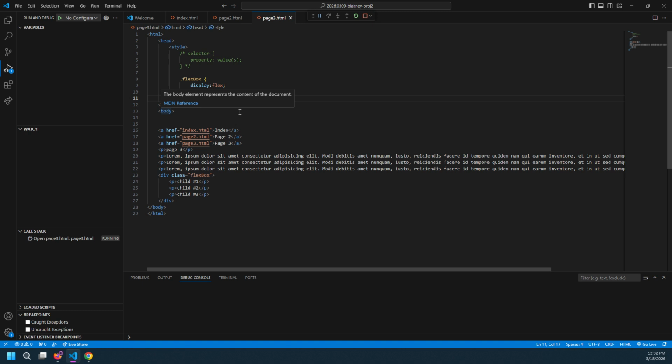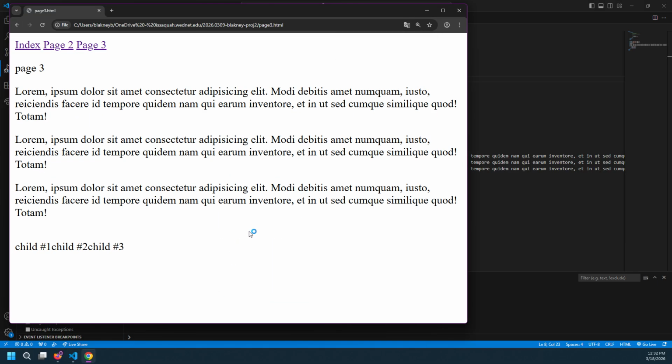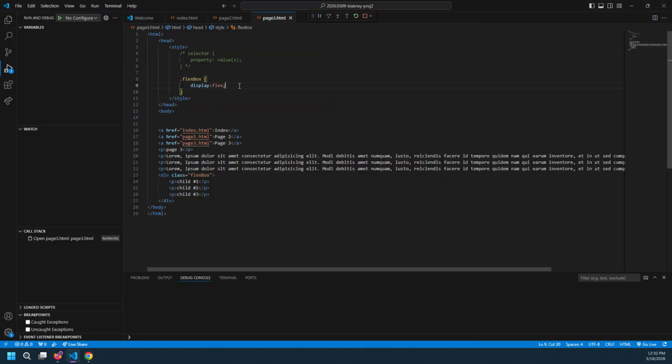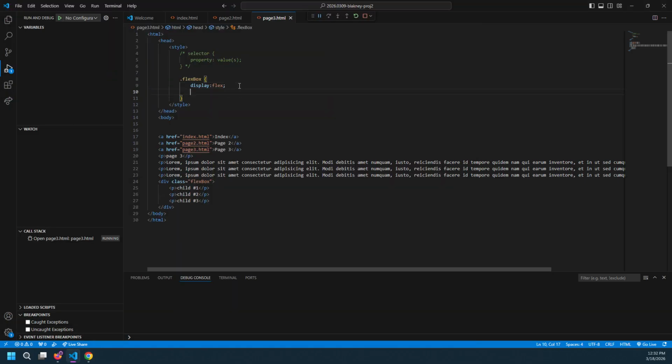And I'm going to give it a couple more properties and values here in just a second inside of my style container right here. So if I click on my refresh button after I hold Control S to save, and I go back to my output here, you're going to see child 1, 2, and 3 just line up right next to each other. They're going to start behaving like they're in line, even though they're paragraphs, even though they're not. Okay? The cool part about a class rule is it doesn't matter how many children or how many students are inside of that classroom, the rule affects them evenly.